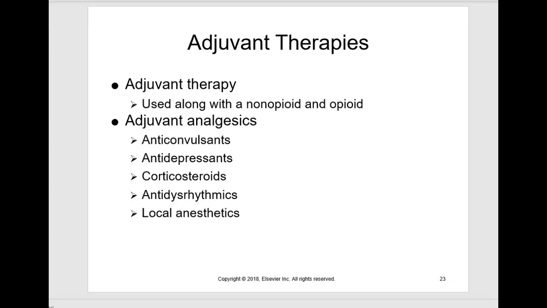Corticosteroids serve as an effective analgesic by reducing nociceptive stimuli. And then antidysrhythmics block sodium channels to reduce pain. Local anesthetics, if you see the word local, it means at the specific site. In this instance, local anesthetics would be pain relief at the site, such as a lidocaine patch, which can provide effective analgesia by interrupting the transmission of pain signals to the brain. The dosage of the adjuvant medication when used in conjunction with an NSAID or an opioid may be kept lower than normal to reduce adverse effects.